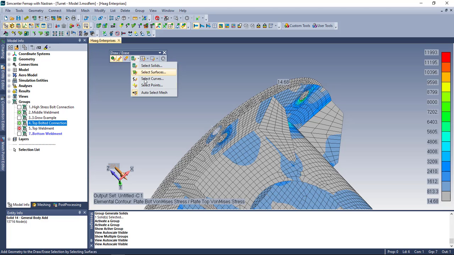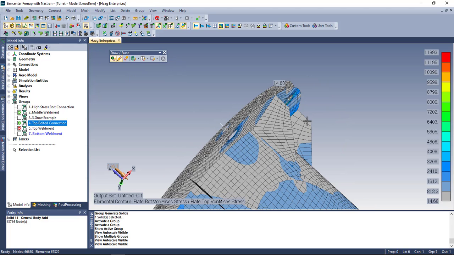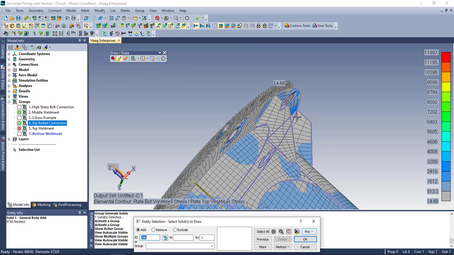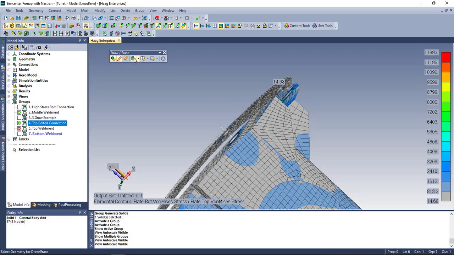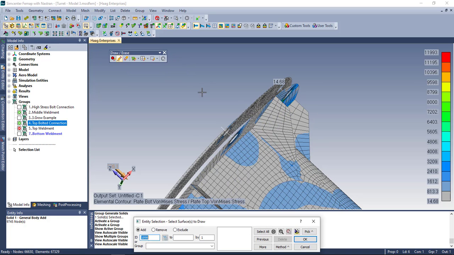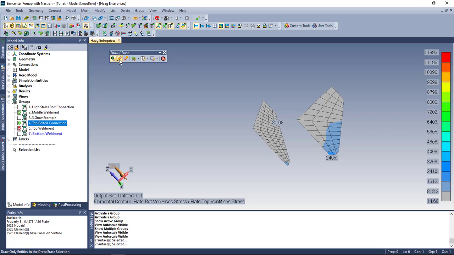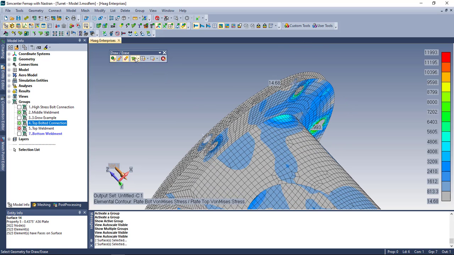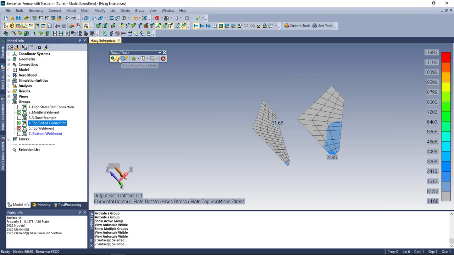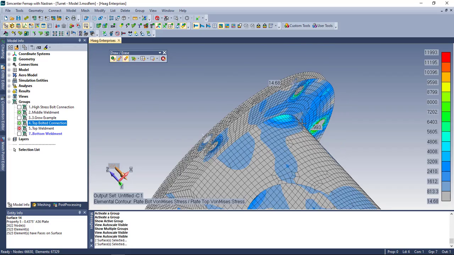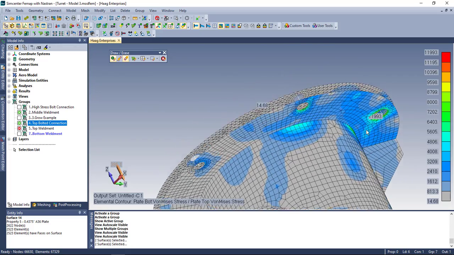And I have different options of what I can select. So let's say I wanted to hide some of these gussets. I could choose Select Solids. Actually, I don't want to do solids. I want to do surfaces. So I'll go back, and I'll choose surfaces, and I'll just pick up those two gussets here, and I'll click OK. Now, we're in draw mode, so I can toggle to erase mode. And so based on my selection set, which were just the two gussets, in erase mode, they're hidden. In draw mode, they're displayed. So it's a way to toggle back and forth, and you can temporarily turn things off.